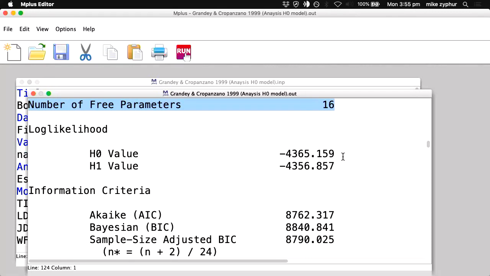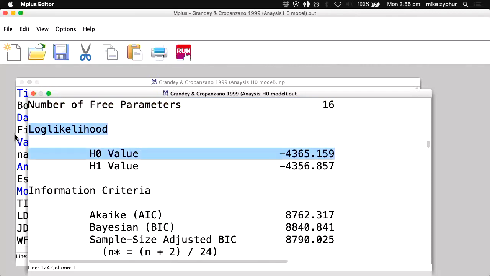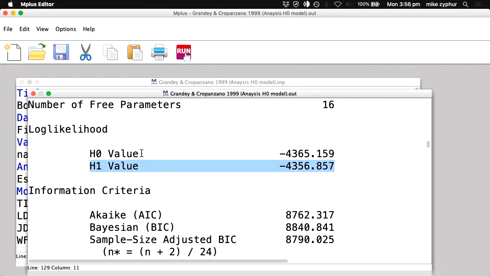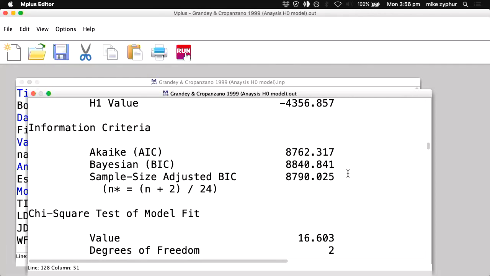Look at this. Log likelihood for H0. Some people say H-O, don't they? But it's H0, at least in the original Neyman and Pearson paper, what is it, like 1933, when they came up with this. Then there's a log likelihood for the H1 value, and then it gives us a number. So these are log likelihoods. If we multiply those by -2, we get something that has a chi-square distribution. That's interesting.